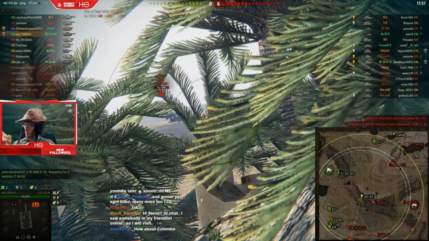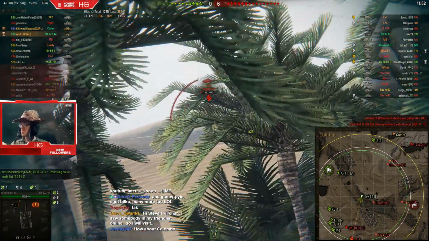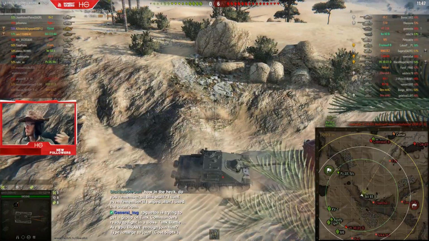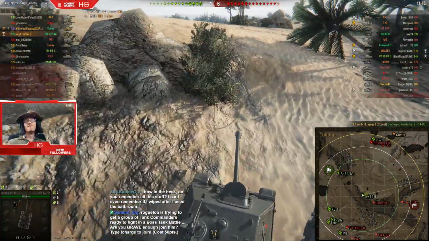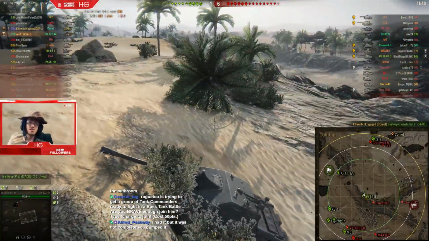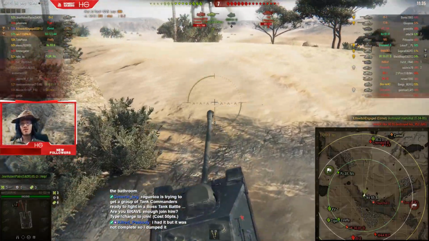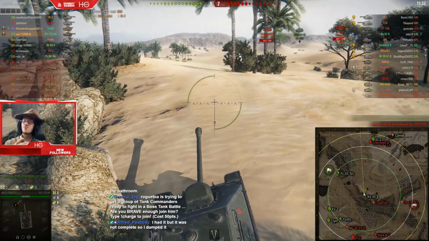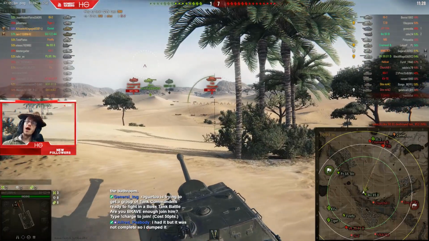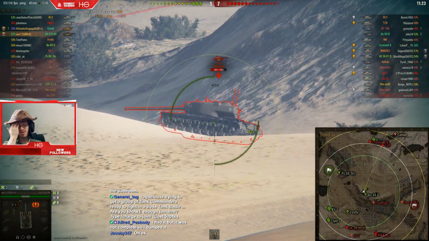Right, 175mm of pen. You might be thinking, okay, so it's got basically the same gun as the IS-6, the WZ-111, the 112. No, this thing does not have preferential matchmaking like the IS-6, the WZ-111, the 112. No, this thing will see tier 9 tanks. And you might think, okay, I can compensate for that with premium APCR. You only go up to 217, which is less than the base pen of an IS-20.